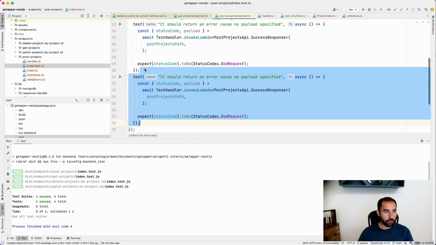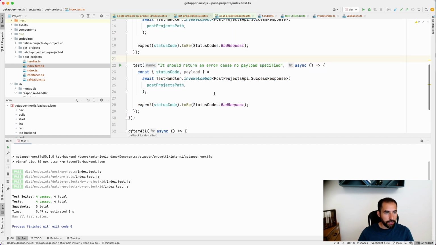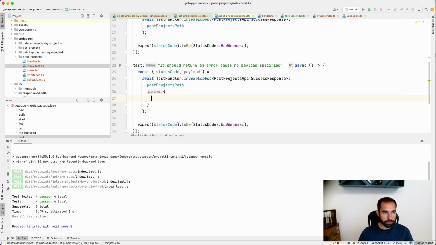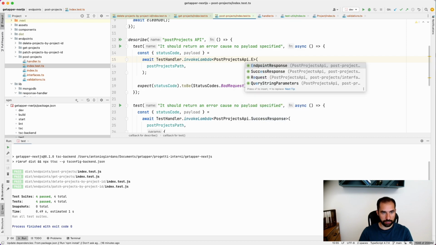Now we can copy this test, give it another name, and try a different one. So here we can add some params. We can specify payload. Here it is a good practice, if we know that we are invoking the Lambda functions expecting an error, to specify that we are expecting an error.